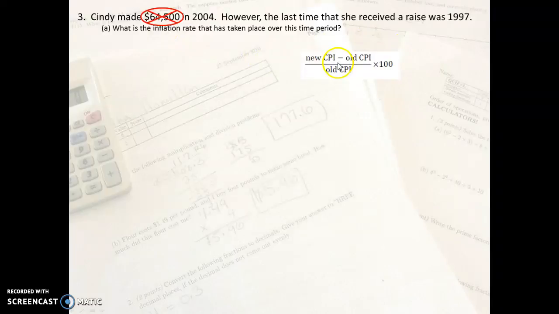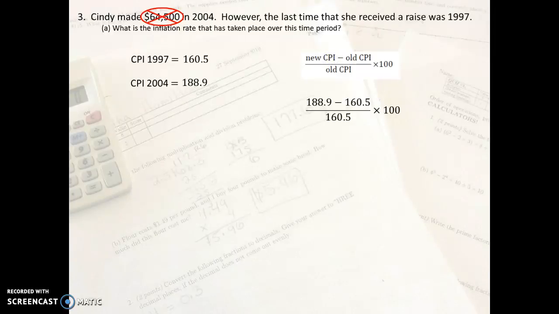We just need CPIs. I could do the big process like I did last one, but I think we can identify the two years, 1977 and 2004, and I think we know where to find those numbers. That's the chart. Like I said, you know where to get those numbers. You'll dig those up. With those numbers, plug them right in the formula, let your calculator do some work, and then we've got it. We have the inflation rate. Never use the money number at all. So when I'm asking inflation, skip the money for part A.